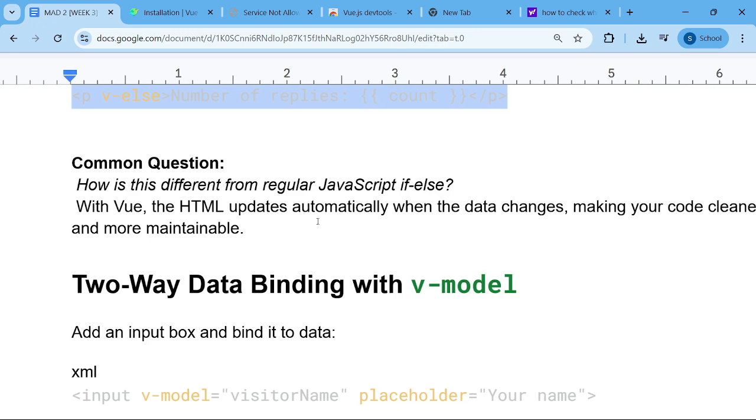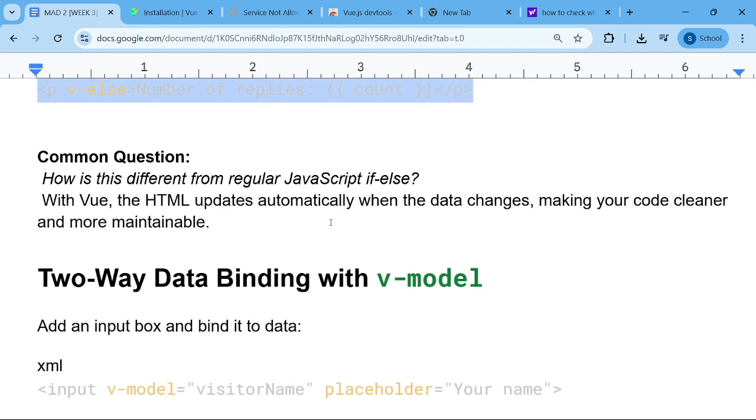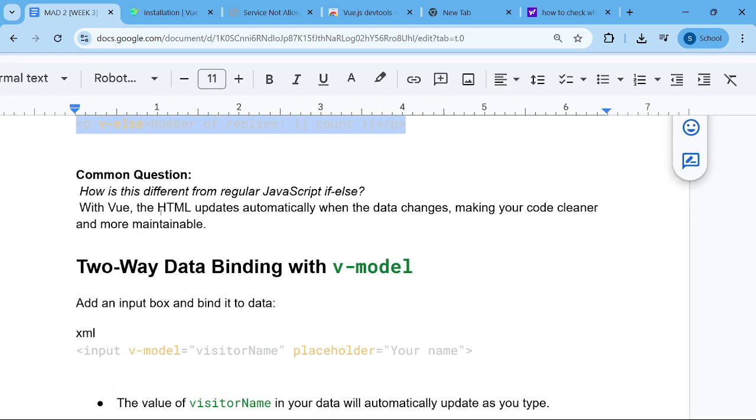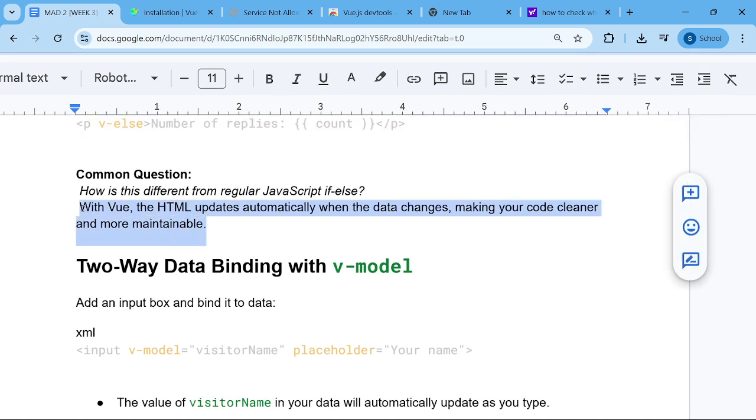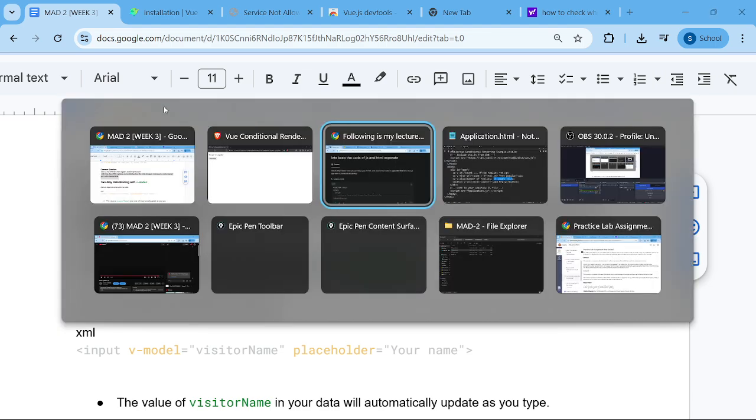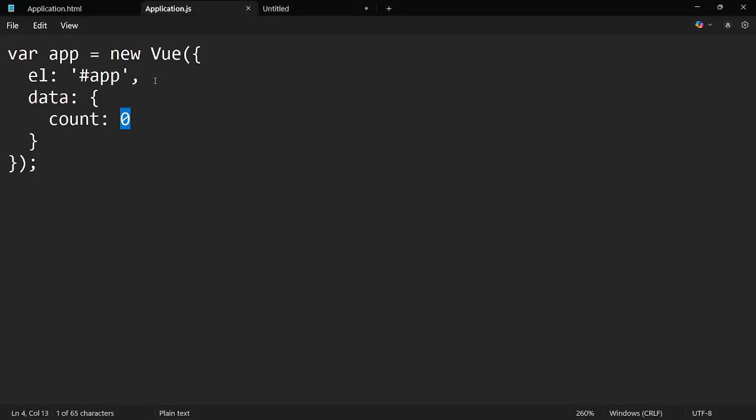Well, okay, how is this different from regular JavaScript if else? So with Vue, the HTML updates automatically when the data changes, making your code cleaner and more maintainable. Because you'll also need to add somewhere in the JavaScript, I'm just writing a rough test code: if the count is equal to 0, then there's a case of count being greater than 5, and then there's a case of else.